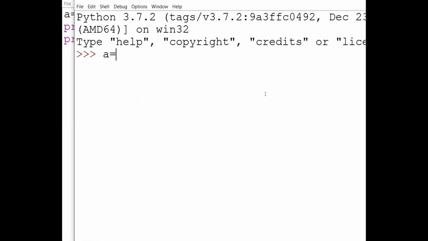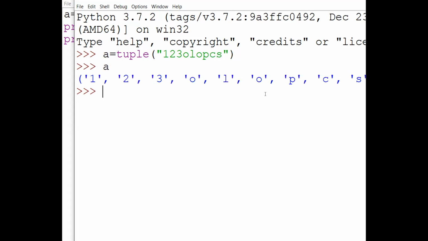A is equal to, I'm creating one tuple with the information 9, 8, 7, 6, 5, 2, 3, OLO, PCS. Suppose this is what I have created.